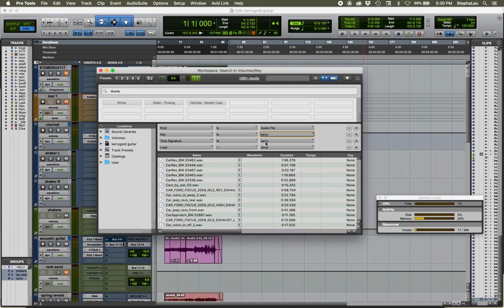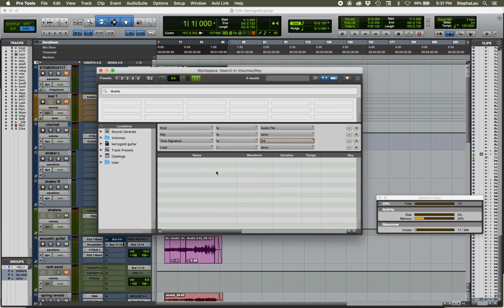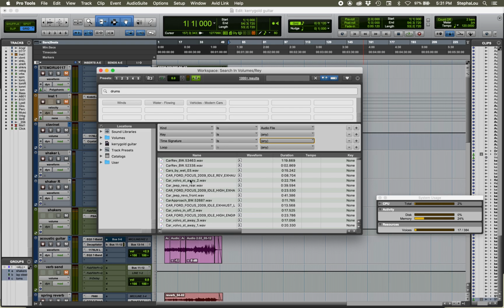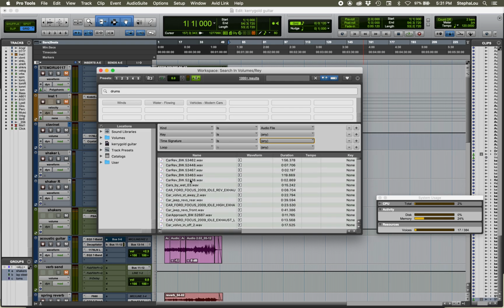Time signature especially is very useful. This is in 3/4, or you can say like 3/8 or 6/8, depending on how you want to divide up that rhythm. I have this set to 3/4, so I see time signatures look for 3/4, and then I'll search for files in there. You can see not a lot of files are in 3/4 in sound and sample packs and sound libraries, right? So I switch out to any, but then you can do more refined searches here if you have sample libraries at the ready.